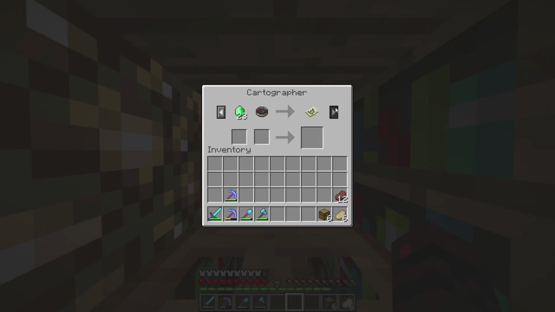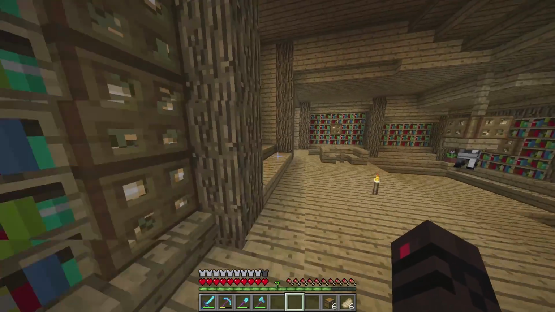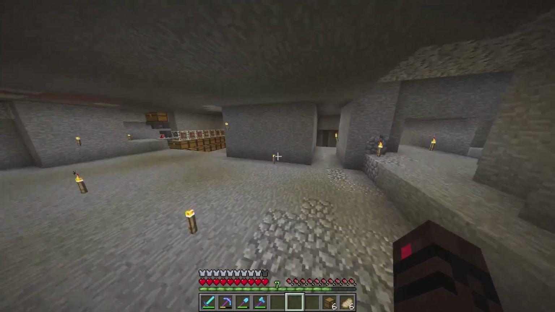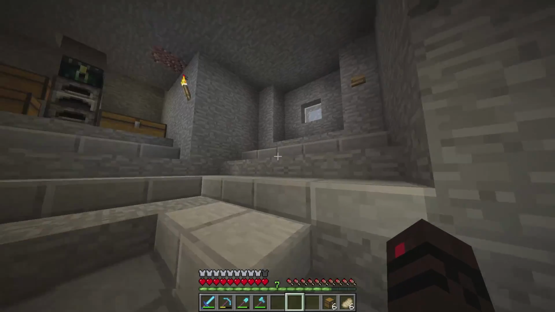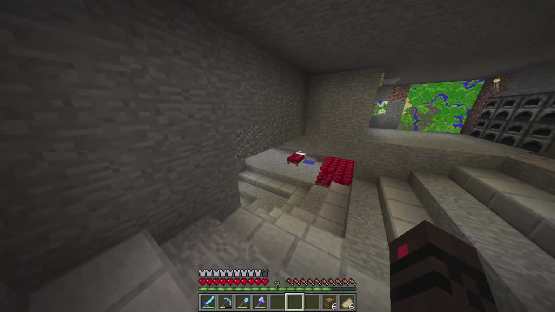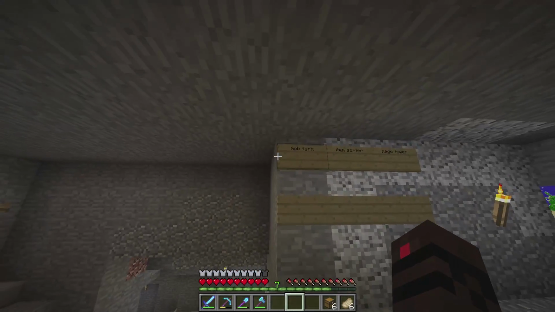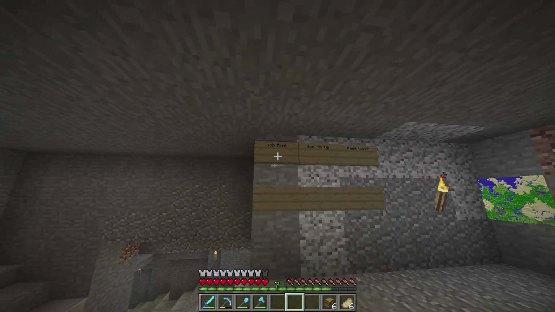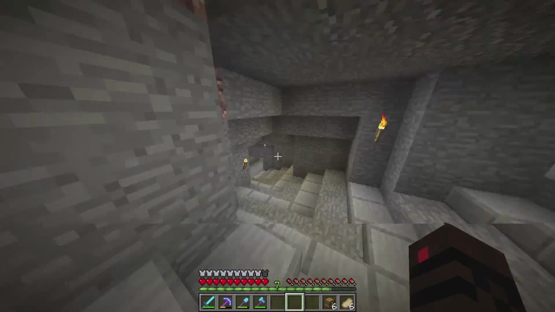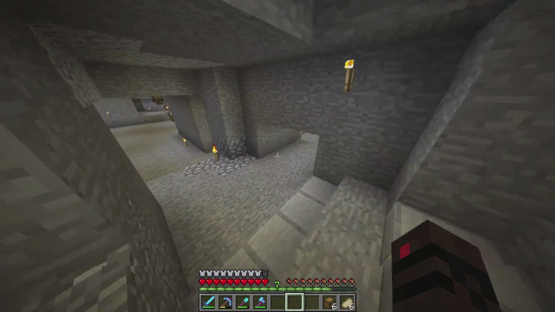Maybe we'll do this next episode. Go to the Woodland Explorer. So I'm actually gonna leave what we're gonna do next episode up to you guys. So we could go explore a woodland mansion, or if you want, we could finish the mage tower, or we could do a mob farm. Those are your choices of things that we could do next episode.